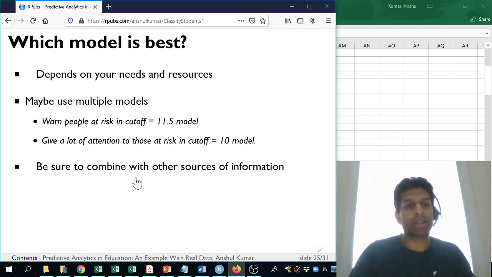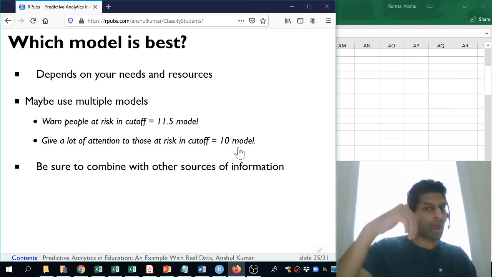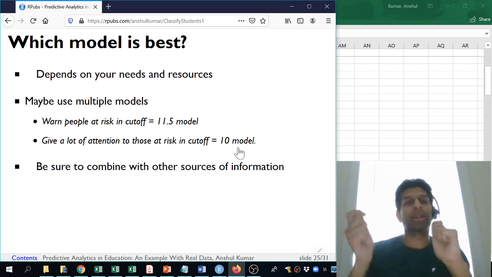Another thing to think about is, remember, probably we wouldn't have as many resources as necessary to provide remedial support to 50% of our students, right? If we used the more loose cutoff at 11.5 that you saw the results of before. But we perhaps would have enough resources to provide remedial support to all the students who would need it if we used the cutoff at 10. But then remember, 5 people would fall through the cracks. But maybe it's not a binary decision.